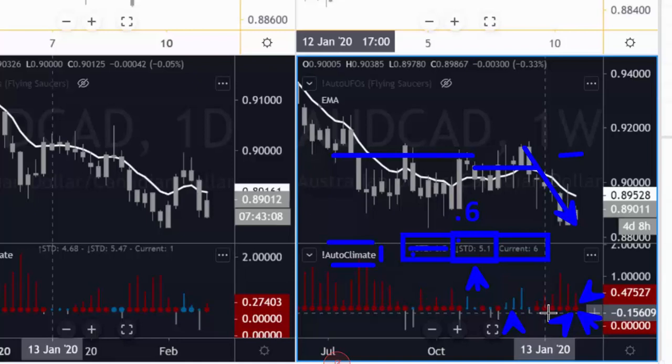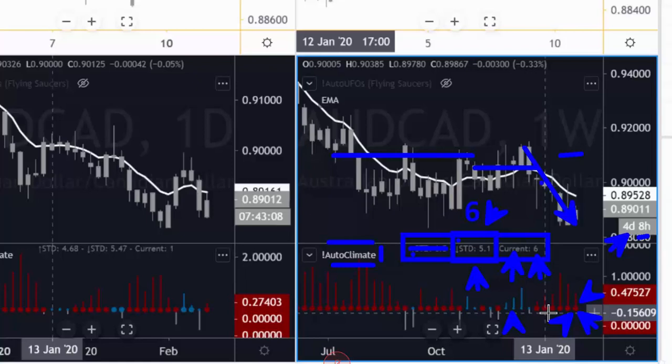And guess what? This is candle number six. The current is number six. So what does that mean? That this climate has been traveling already in that direction for six, okay? And therefore, the moment the current candle completes, which is 4 days and 8 hours from now, that's it. Entering trades will not be recommended because you would be basically late to the party. You would be entering in the right direction, but in a climate that is about to be concluded, at least based on stats, this is what stats would have us expect.